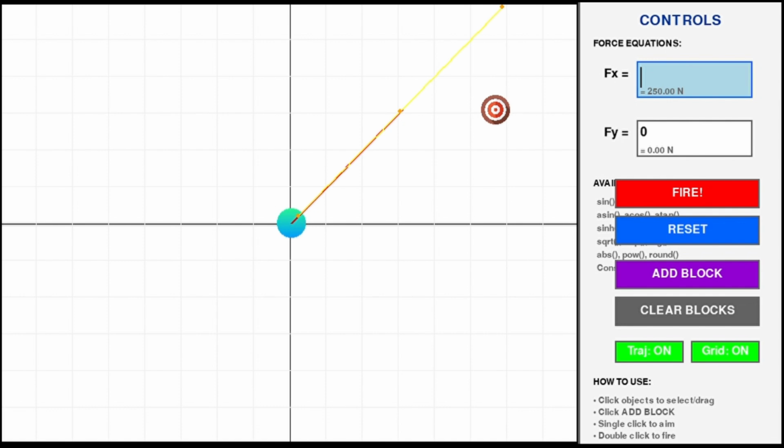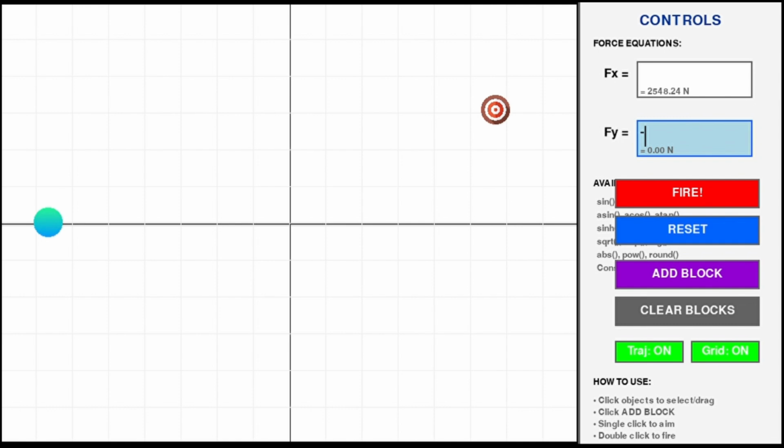Now, instead of constant values, I thought differently. Why can't I make it a function? Why can't it be more diverse? So you can put time, y distance, x distance, velocity, anything for f of x, for force in the x-axis. So now if you put x times 10 equal to f, now it moves differently.